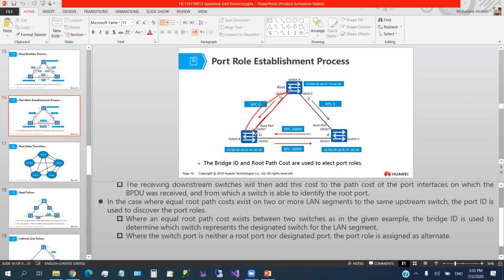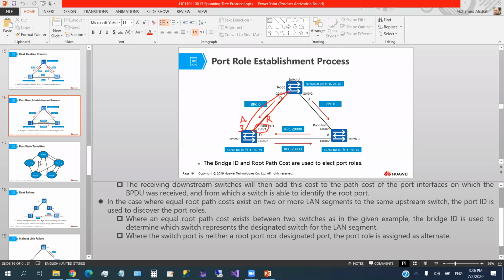In this case, the path cost is the same, so the switch port ID is going to be used to select which one is active and which one is inactive. So if this is port 3 and this is port number 1, then port number 1 will be R and port number 3 will be A. Okay, that's all about it.